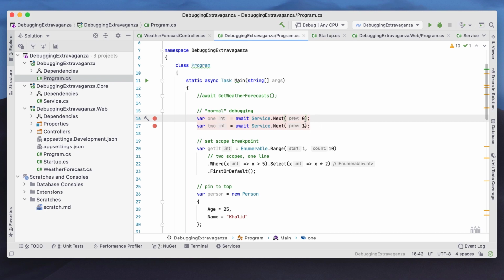They are one-line scopes. But here on line 22, we actually have two scopes on one line. Each of these lambda methods is a scope. And if we were to put a breakpoint here, Writer would actually ask you, where do you want to put the breakpoint?